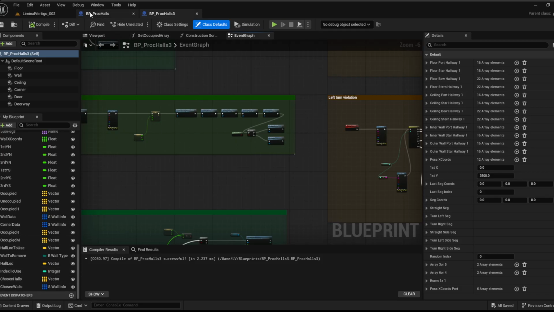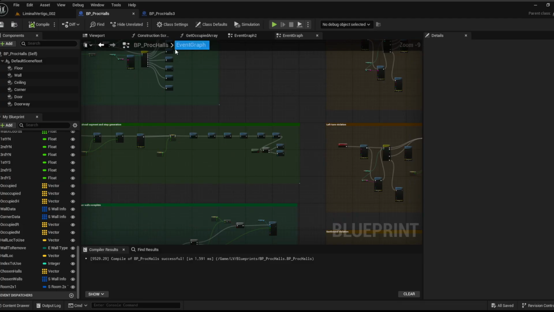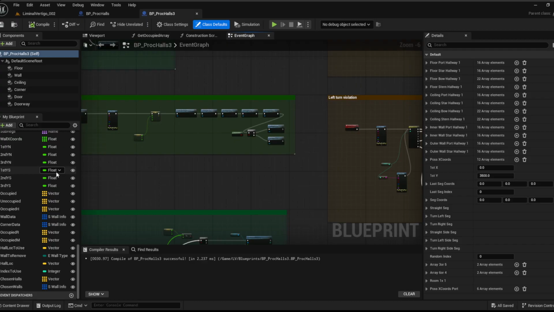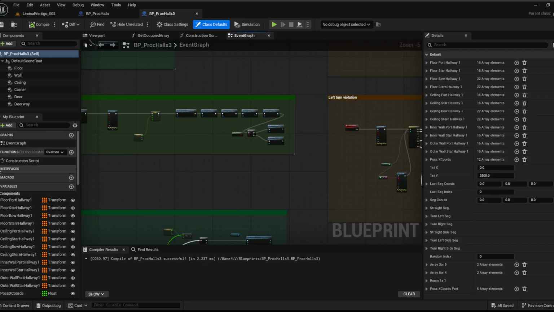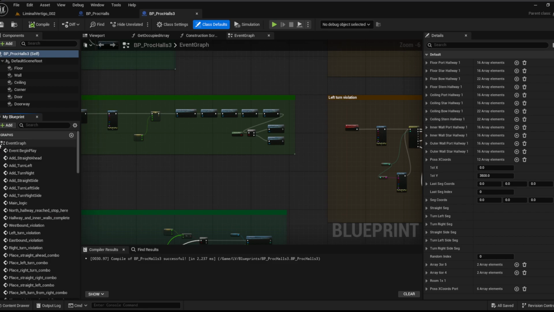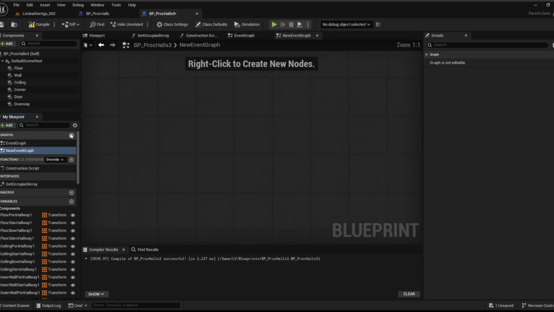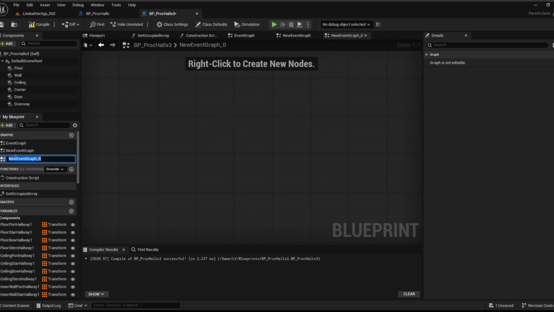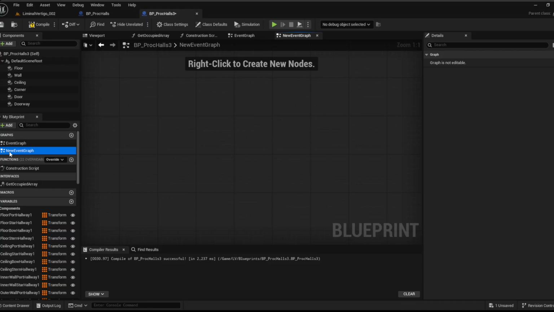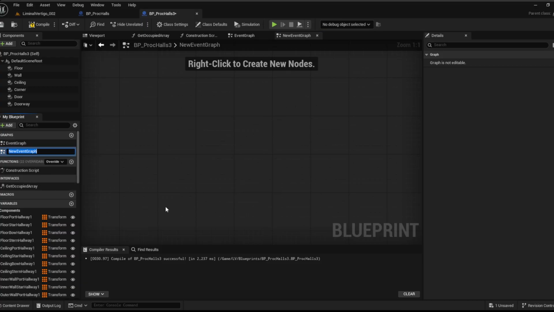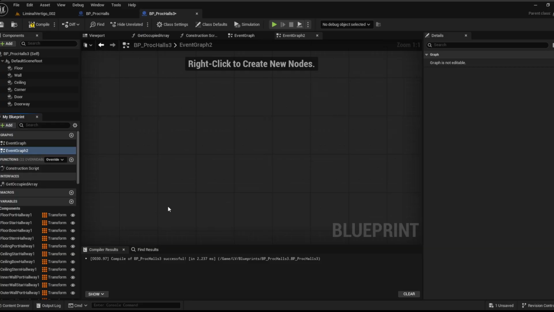So now I just need to copy the actual event graph 2 and construction scripts, which I don't think I have in an event graph 2. Let me see. I do not. So let me create another. Actually, I don't need that many. So delete this one. Rename this one to event graph 2.